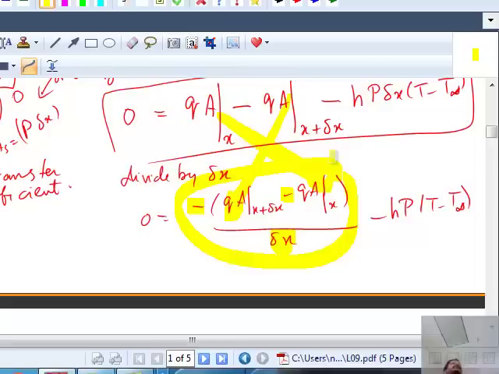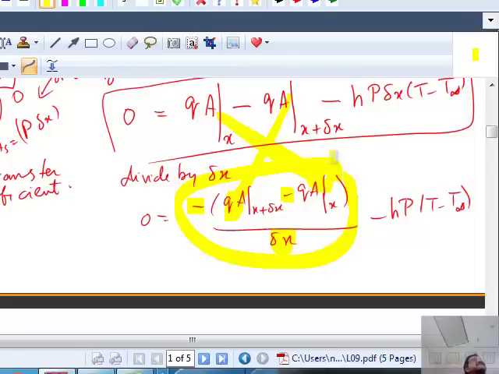Anything in nature, if things are changing, we want to capture how fast they are changing. And that's what this is. So your point is, which is a good point, in the limit of delta x going to zero, when I take the difference between Q(A) at x plus delta x minus Q(A) at x, you can ask the question, don't they become the same? So should I not get zero? Of course you should get zero in the numerator. But what happens to the denominator? The denominator also goes to zero, right? So you have a zero by zero. But that is what we call the derivative.